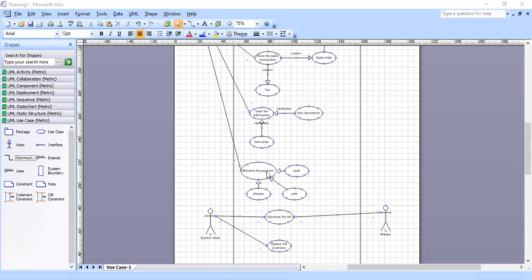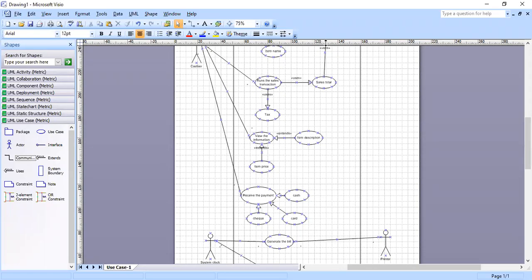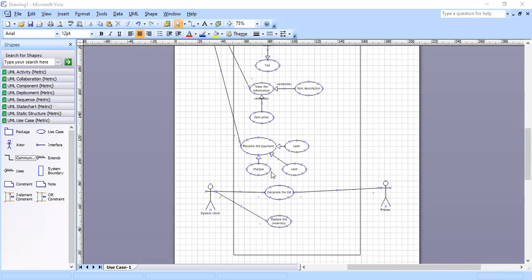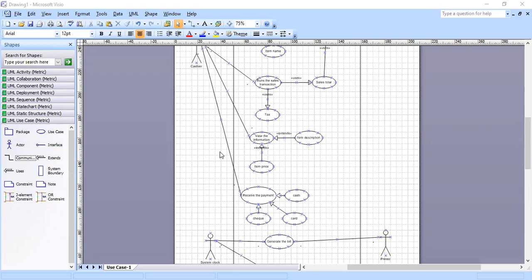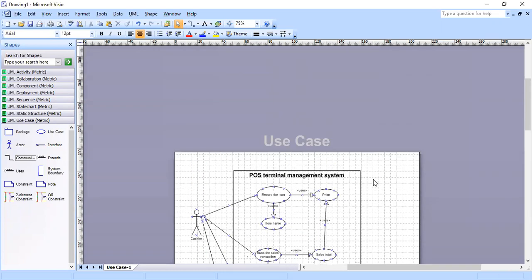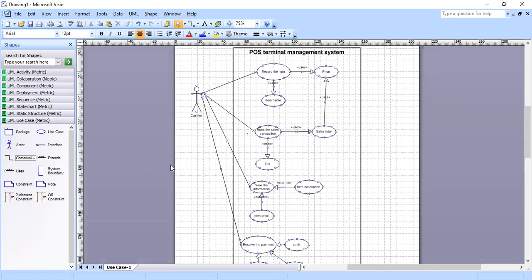Before we get into the activity diagram, I want to show you one more thing, guys, which I forgot to tell you. Here, in your payment, we would receive the payment using cash, card, or check. So this is your complete use case diagram as I have mentioned. Okay, clear? Now, let's go to the next kind of diagram, called an activity diagram.